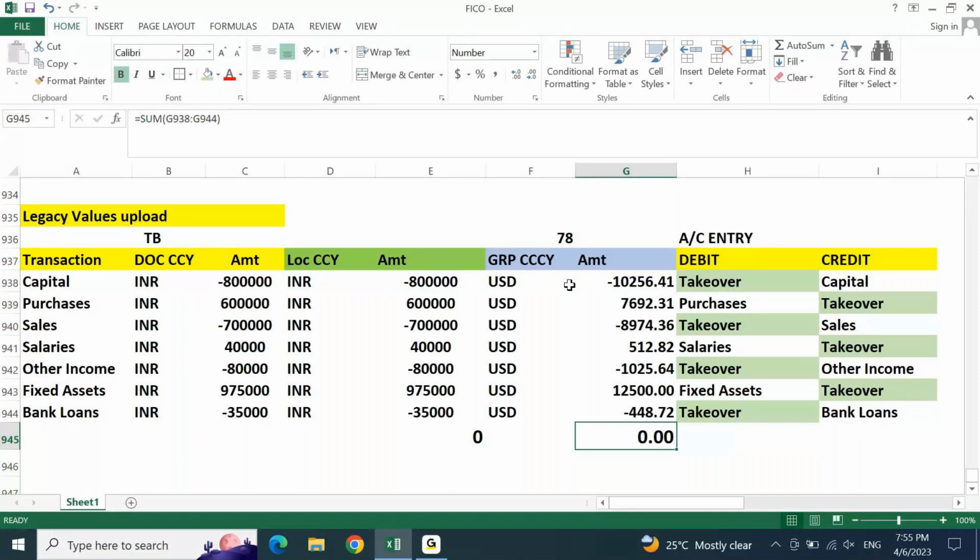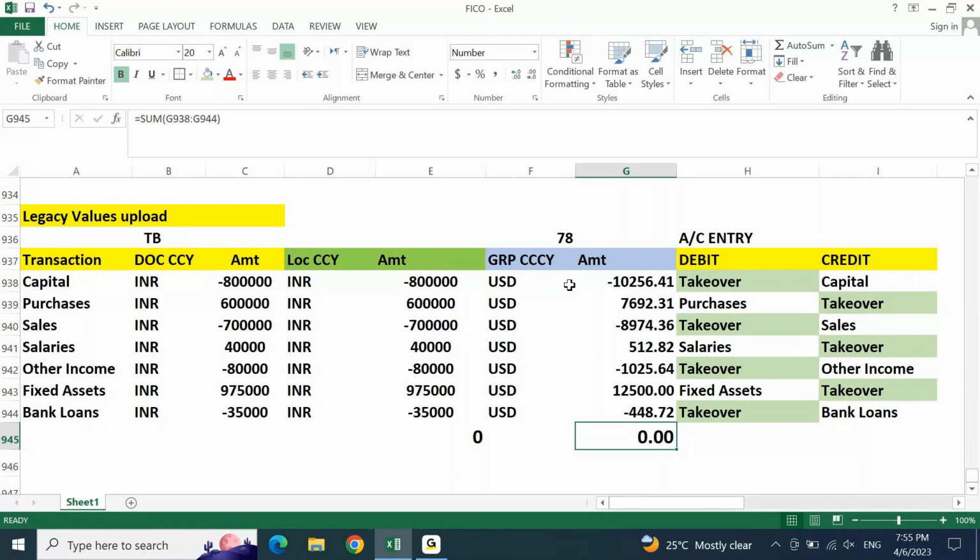If this is not becoming zero, notify your client immediately, not after a day, not after 2 days. The moment you get the legacy data, especially the trial balance, open that file. It will be given in an Excel sheet. Do a total. Check if this is becoming zero or not. If this becomes zero, you are good to go. If not, you have to send it back to your client asking them to make it zero. You're not supposed to make it zero from your side.